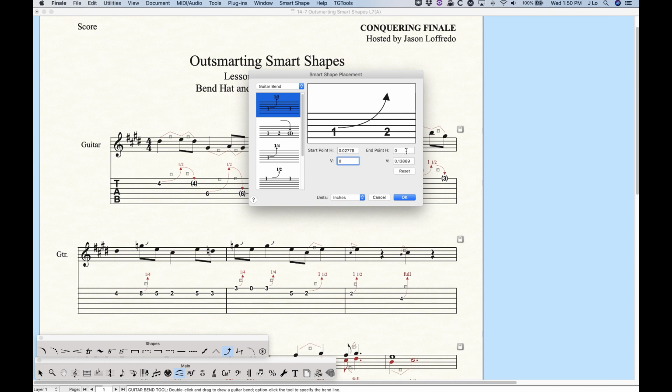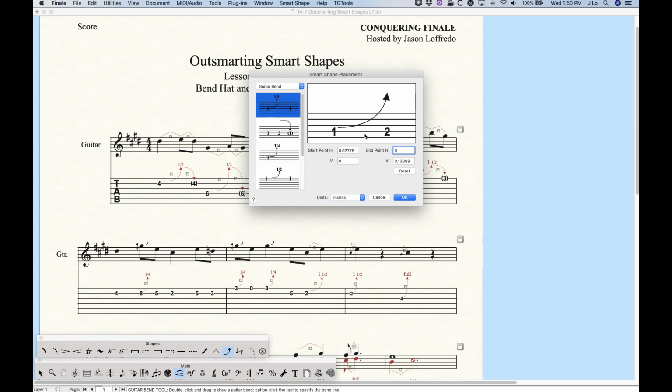As far as the end point, starting with the horizontal, in the case of the end point, the horizontal is centered on the number itself. It's not the right or left edge. And again, if we change this to a negative number, you'll see it move off to the left a little bit. Positive numbers will move off to the right as usual. All right. The vertical, however, is not the top edge of the number. It's actually the top line. So you'll see if I put this at 0, it will place it at the top line right there, right? So that's the difference between the end point vertical and start point vertical in this particular scenario, okay?